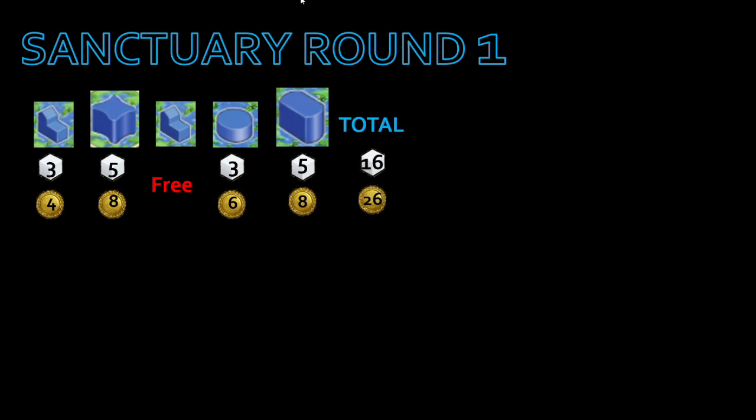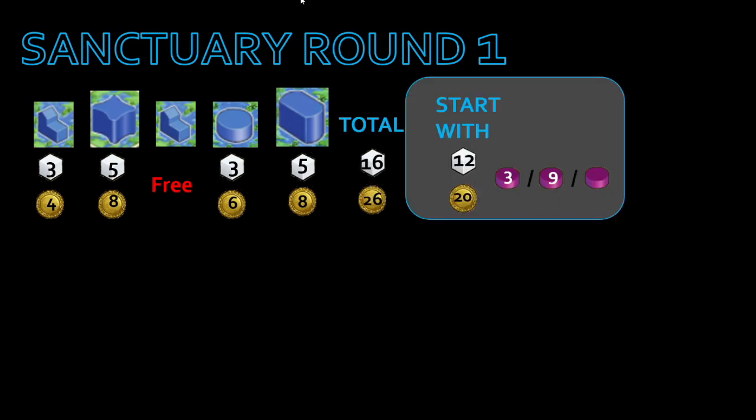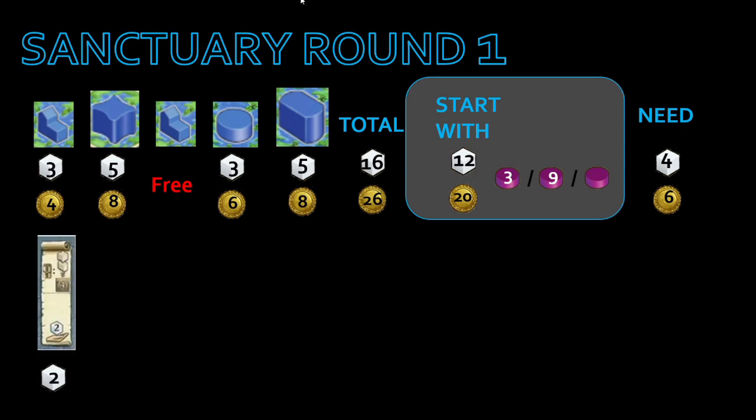Often, if that's possible, that will be your best option, but it won't always be possible because it costs a lot. It's 6 workers and 6 coins. Since you start with 12 workers and 20 coins, you need 4 workers and 6 coins. The question of where you get that is kind of difficult. You almost always need the big building bonus. Sometimes you can do it with, I've seen it done with 1 worker, 3 power, but most often it will be the big building bonus.